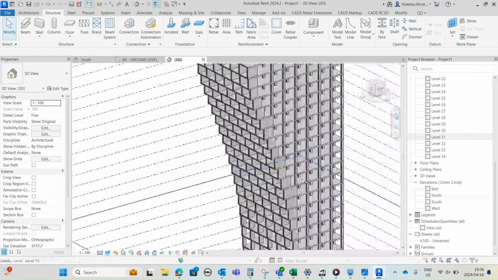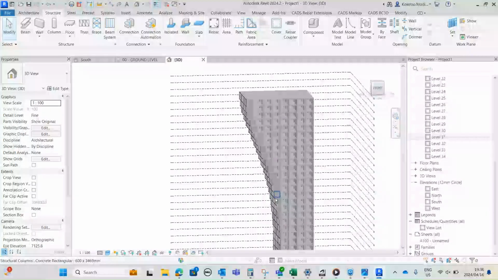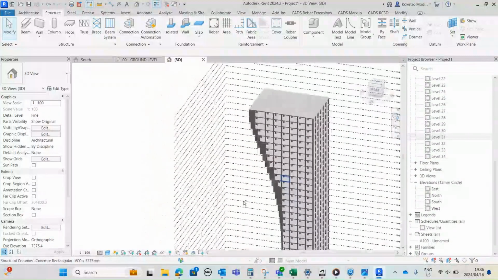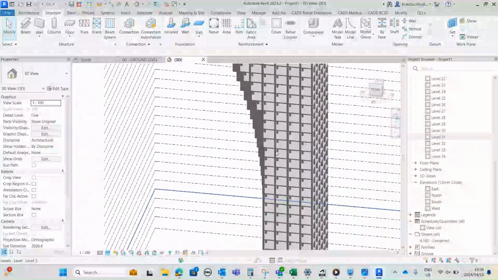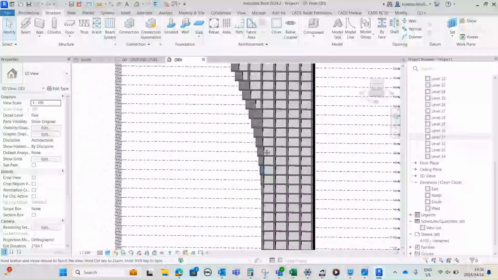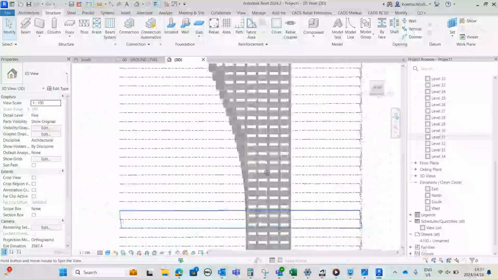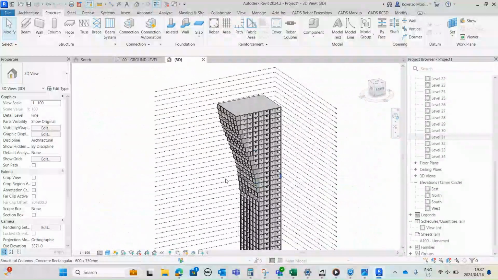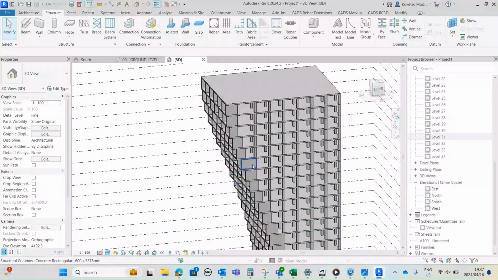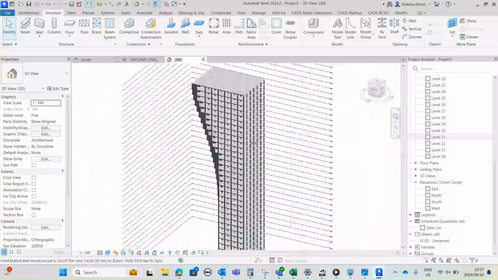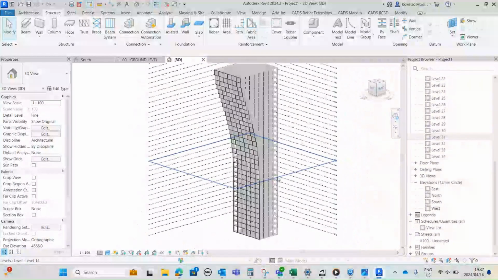I hope you were patient enough when we were generating different sets of columns for our curvature on our skyscraper. So yeah, there's a lot of stability visually. Of course, you have to do major calculations to determine the stability of the building and all that. But yeah, this is the general idea of working columns. In order for you to distribute the load, this is what you have generally for complex tall buildings like these ones. So yeah, I think visually it looks very well.